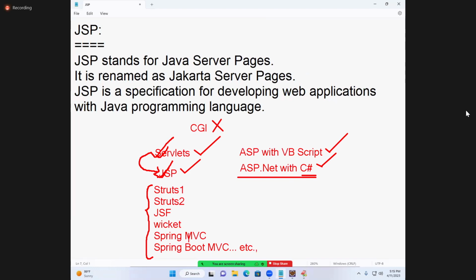Then Microsoft also released one more, .NET Core. This is also platform independent. Like this, day by day, competition is there. Different companies are introducing different concepts. But still in the market, for developing internet applications, Java is the best. As compared to all others, Java is more secure. That's why Java has the number one position for developing internet applications.